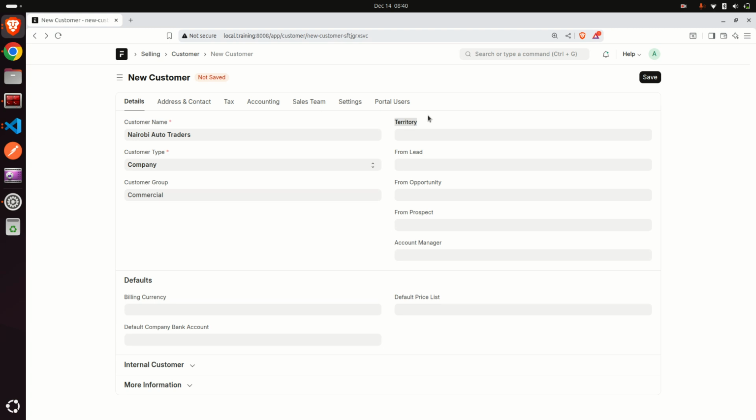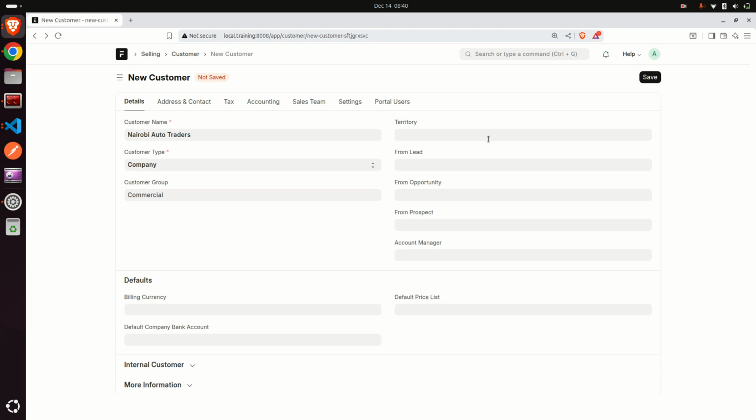Also, if you want to assign specific customers to the salespeople that are representing you in a specific region, which of course now we call our territory, then you need to put it here. So this way, by filtering by this territory only, you are able to assign your salespeople only the customers in that territory. All right. So this helps you a lot when you are planning.